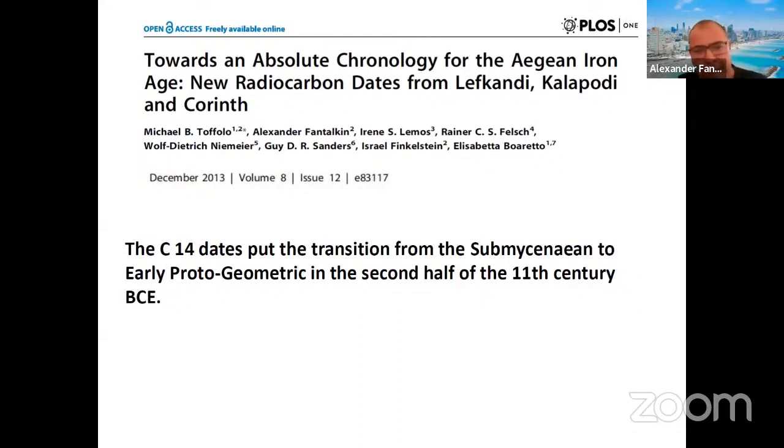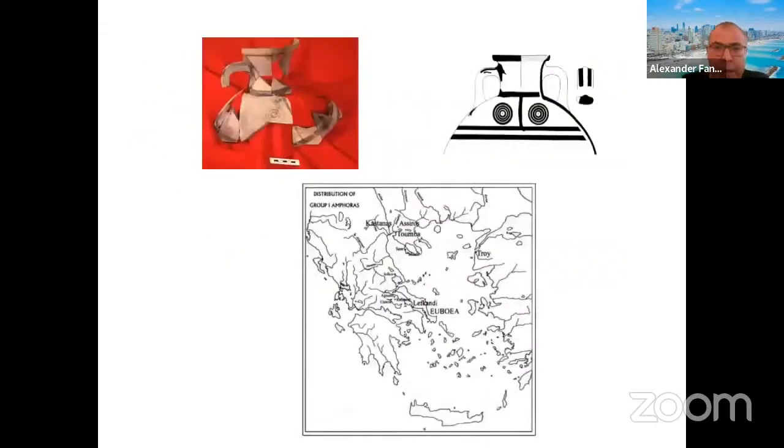The major conclusion of this article is that the radiocarbon dates, based on the results which we obtained from these sites, would put the transition from the Submycenaean to early Protogeometric somewhere in the second half of the 11th century, which again is very similar to the general scheme suggested already by Coldstream. And I do think that Submycenaean represents a separate chronological stage, maybe not so long as Florian Ruppenstein suggested, but a relatively short period. It should be accepted that we are dealing with a relatively short period, which can perhaps also be dated by radiocarbon dates. In any event, these are the results which we obtained in Greece.